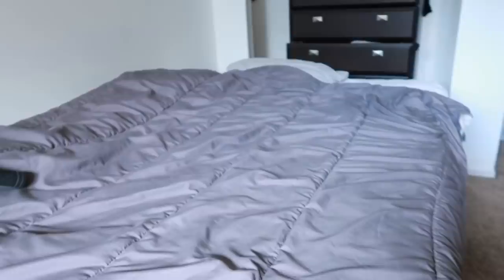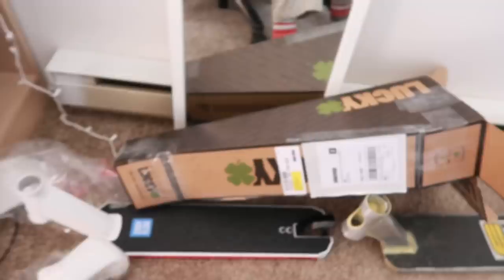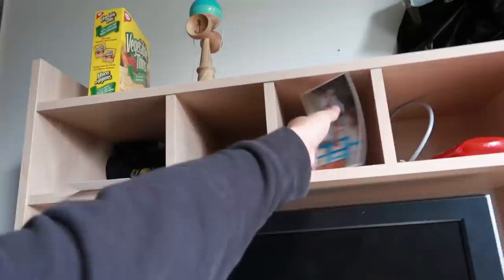I'm gonna show you guys around my room a little bit though, because it's kind of clean. There's my bed. It's so uncomfortable. I don't even know how I'm living with it. We got this Mac Miller thing on the wall. Bought it for $8. You guys know I was a big Mac Miller fan when I was little, so I had to cop. I just got scooter parts all over the floor. I'm so rich. I'm obviously joking. I actually found this thing at a thrift store the other day. Nice. Tommy Christiana.